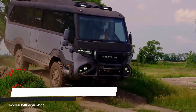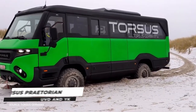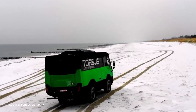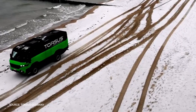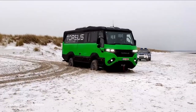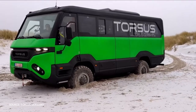Number 2: Torsus Praetorian. The Torsus Praetorian is an off-road bus with four wheels. Torsus, a Czech company founded by Ukrainians Vatang Tukashvili and Yulia Komich as a subsidiary of their Pulsar Expo company, manufactures the bus. It has a 6.9-liter six-cylinder diesel engine and can seat up to 37 people.